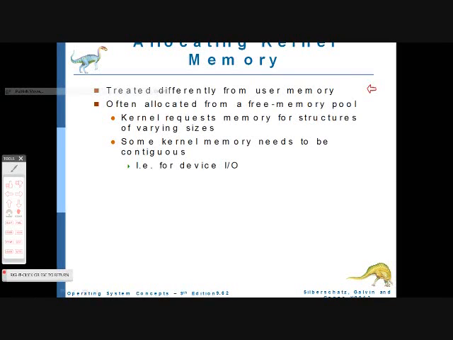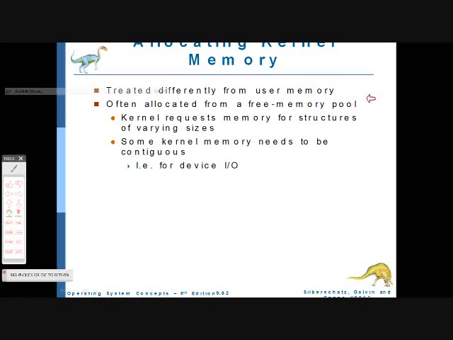Allocating kernel memory is treated differently from user memory. Often allocated from a free memory pool, kernel requests memory for structures of varying sizes. And also, some kernel memory needs to be contiguous, that is, for device I/O. As we all know, processes are composed of program structures and data structures.